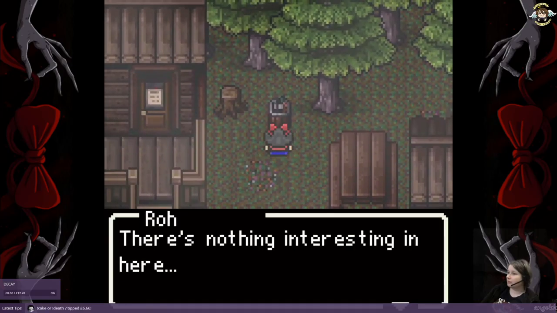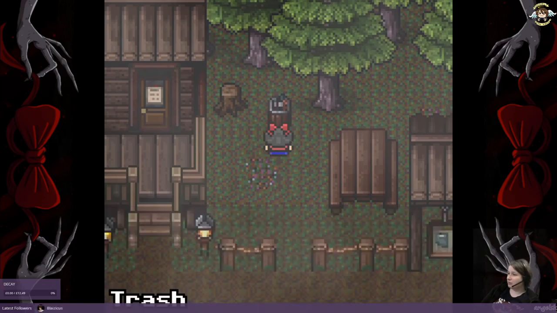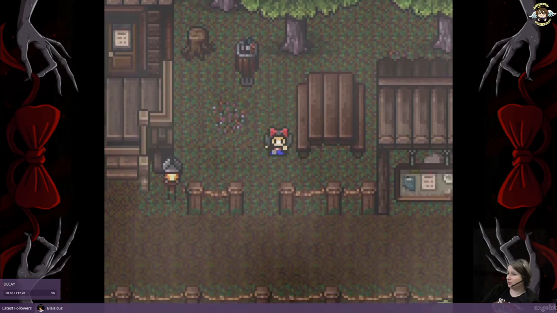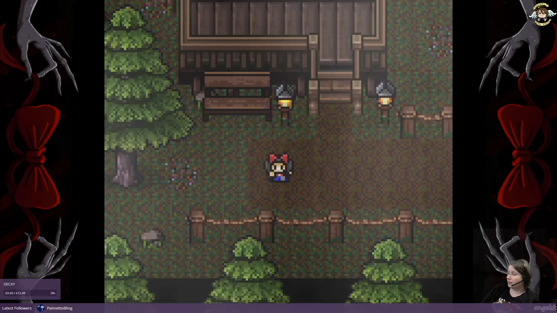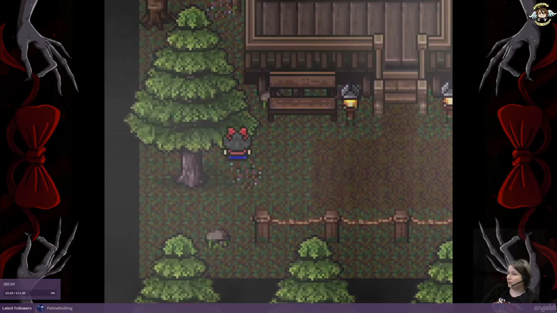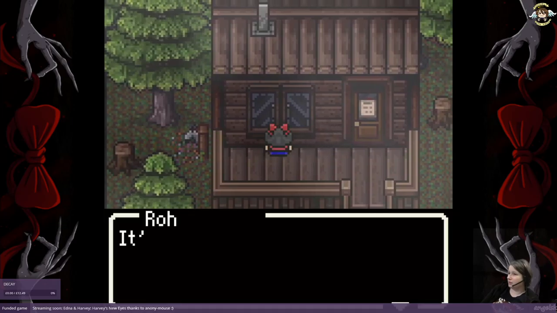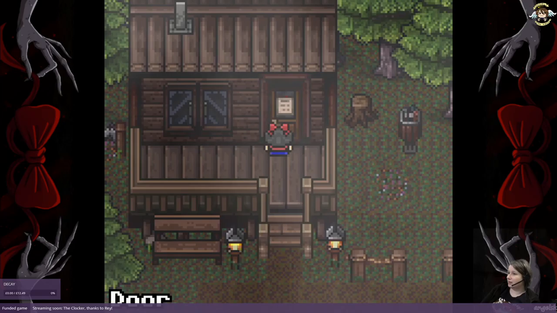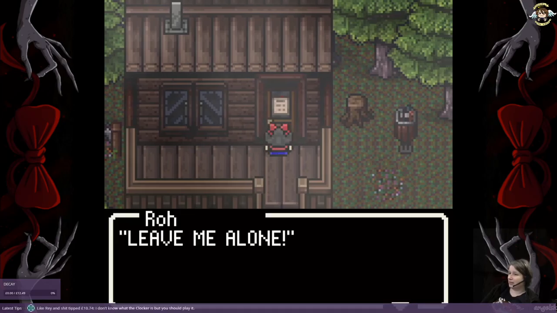Notices. It's a bunch of notices. They all say the same thing. Go away, beast! There's nothing interesting in here. What the heck? Bones? Probably from a small animal. Anywhere I would be in this house. It's too dark to see inside. I wonder who lives here.